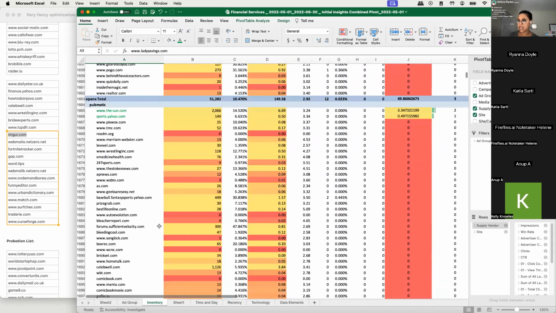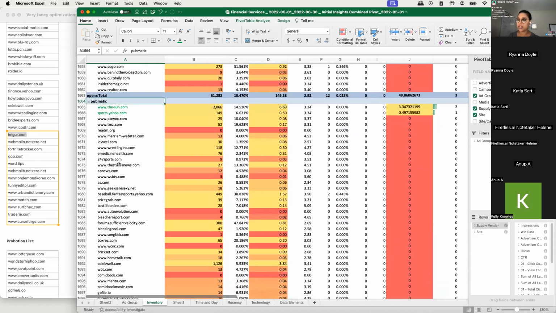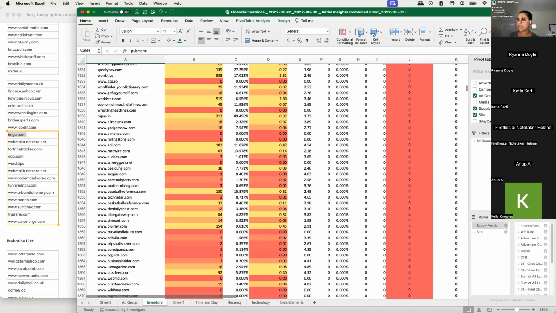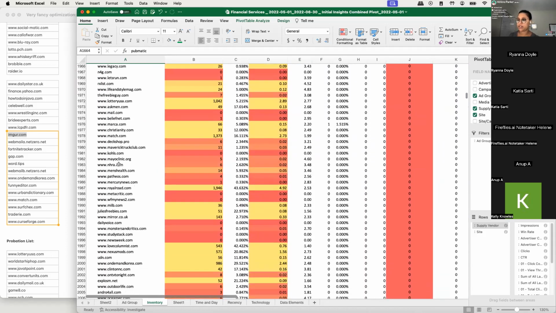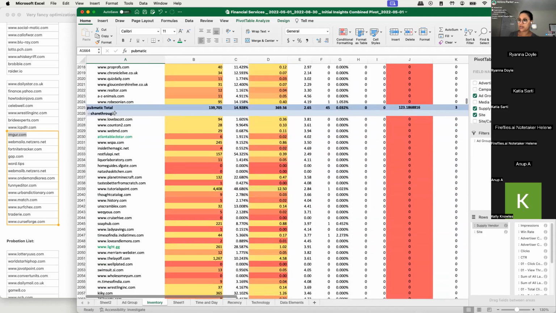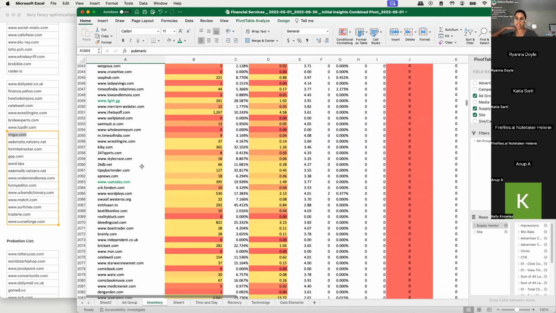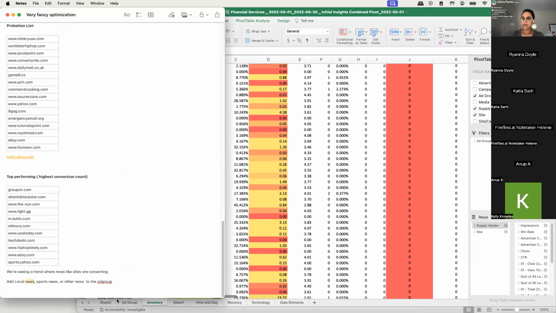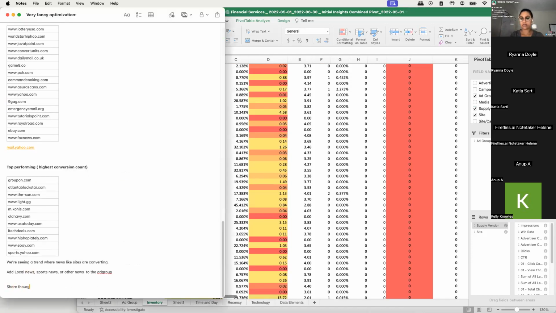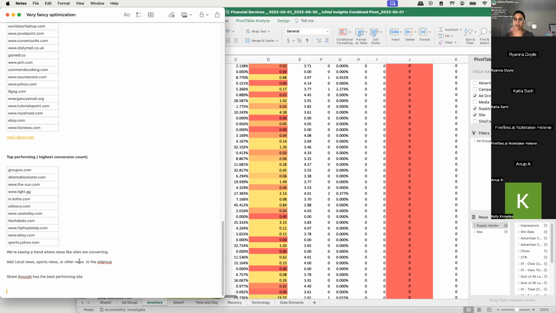Because here's the thing, right? For the sake of this example, going back to your answer, Kelly, let's say I'm looking at ShareThrough, and the majority of the sites they referred were green. Then I would write it down here and say ShareThrough has the best performing referral sites, whatever you want to call them. And something I always do is take a screenshot and add it right here. And then I'll be like, oh okay, now I remember why I said that, right?